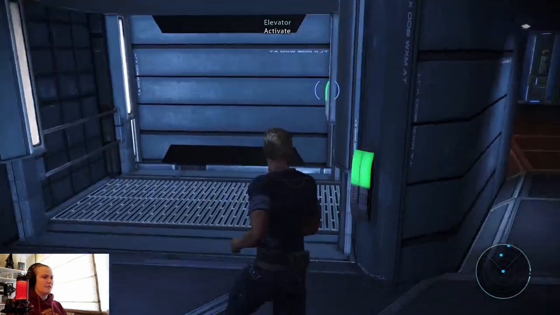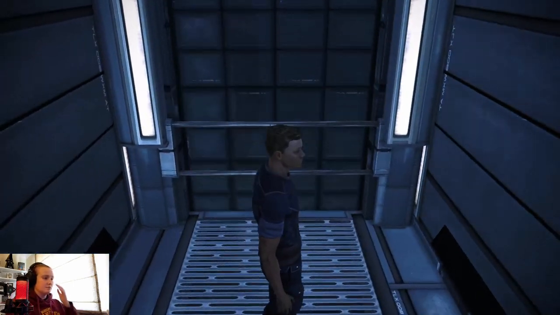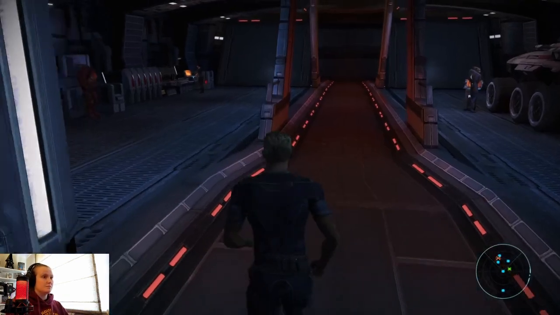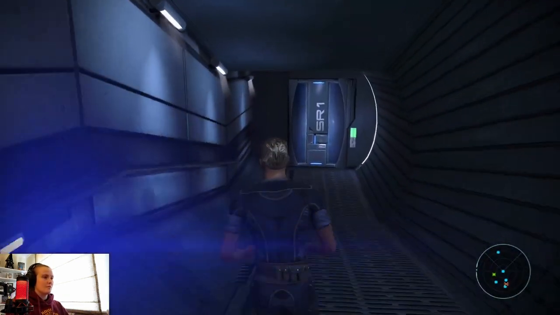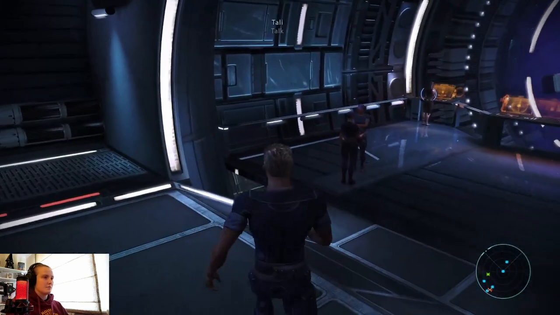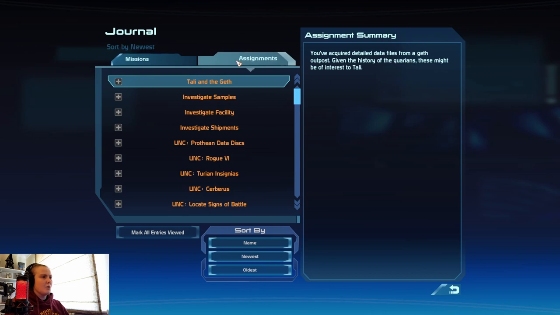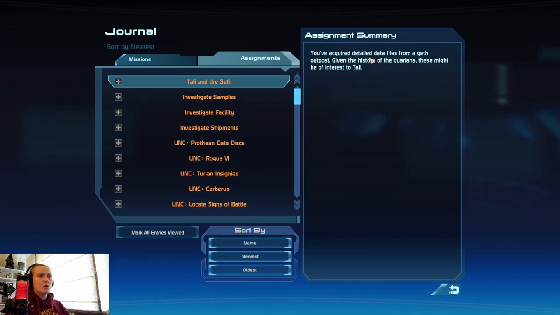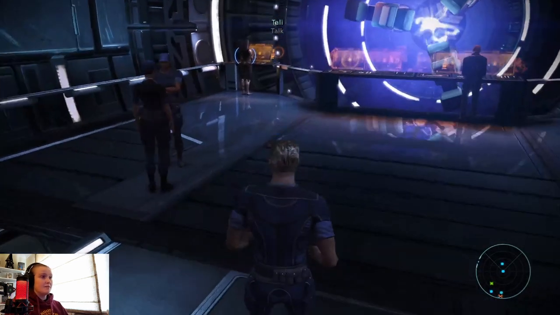Where are you? You're below level, aren't you? Yeah. Right, what's the quest say? Does it just say speak to Tali? You've acquired detailed data files from a Geth outpost. Given the history of the Quarians, this might be of interest to Tali. Yeah, fair enough.